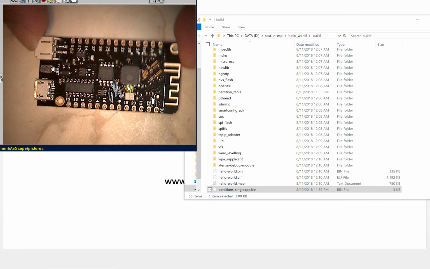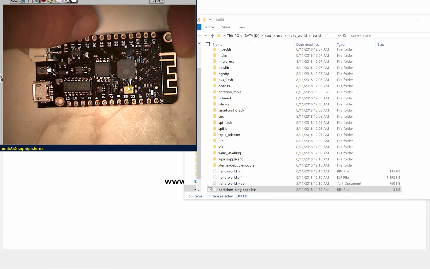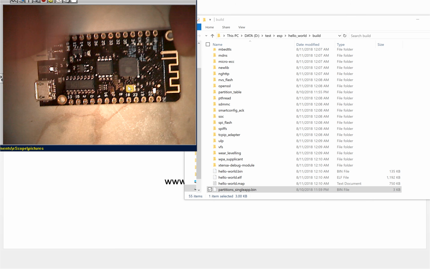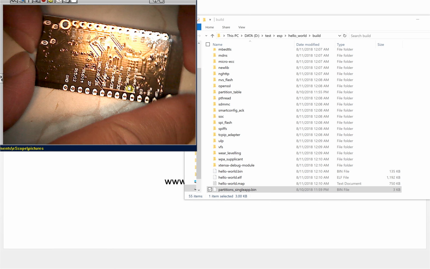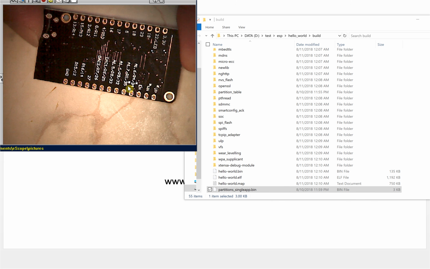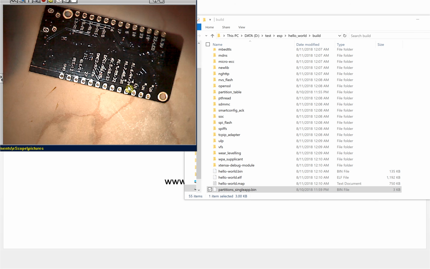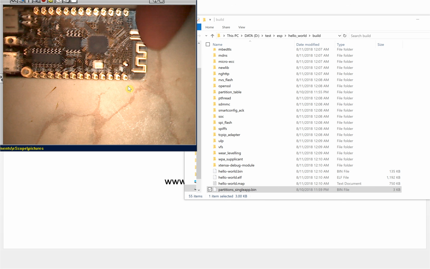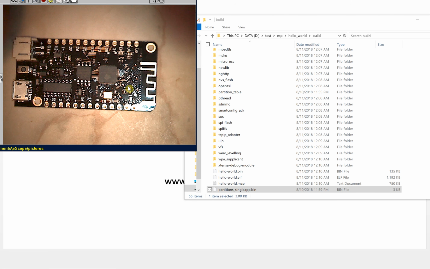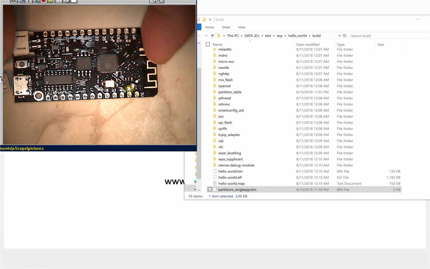These are the GPIO numbers, and there is also some screen print behind it. If you have another module, it will be the same for the hardware program. Doesn't matter.